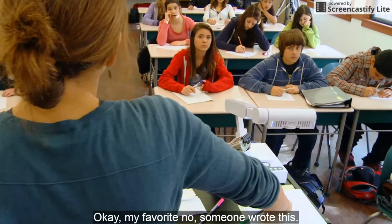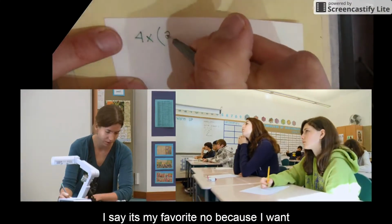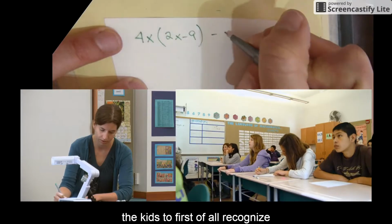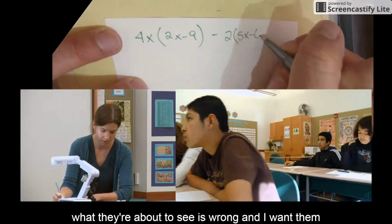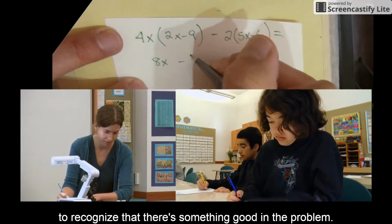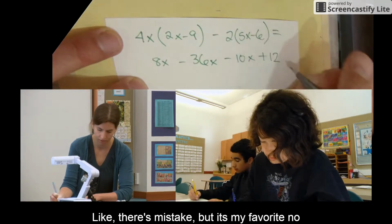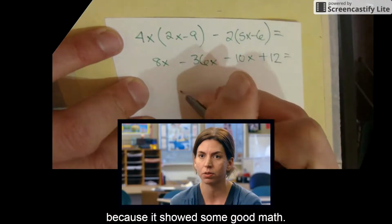Okay, my favorite no. Someone wrote this. I say it's my favorite no because I want the kids to first of all recognize what they're about to see is wrong. And I want them to recognize that there's something good in the problem. Like there's a mistake, but it's my favorite no because it showed some good math.